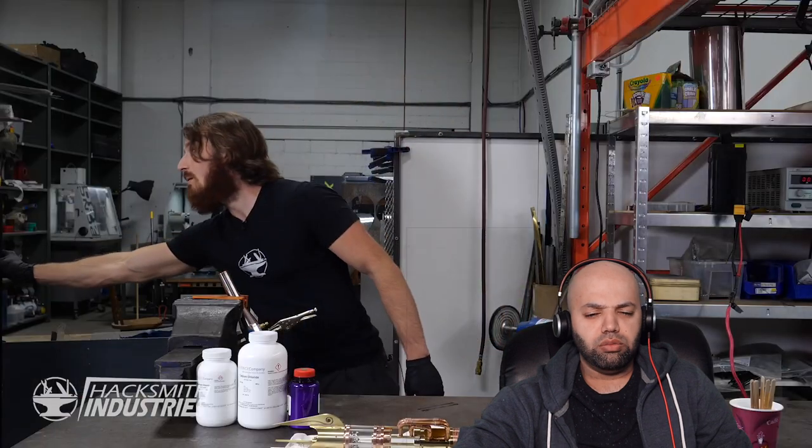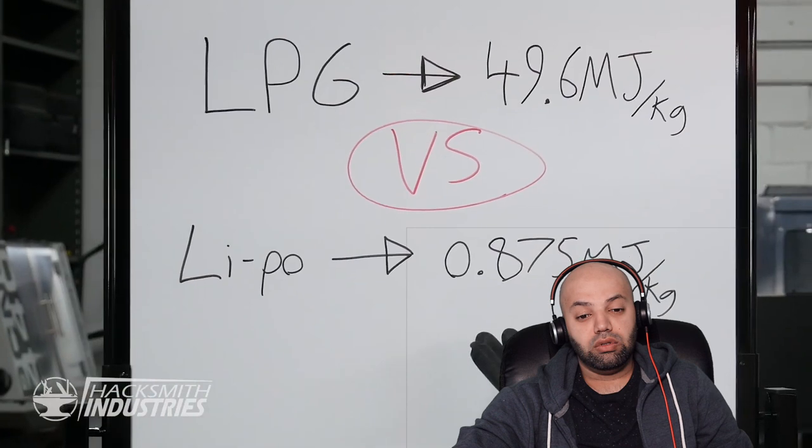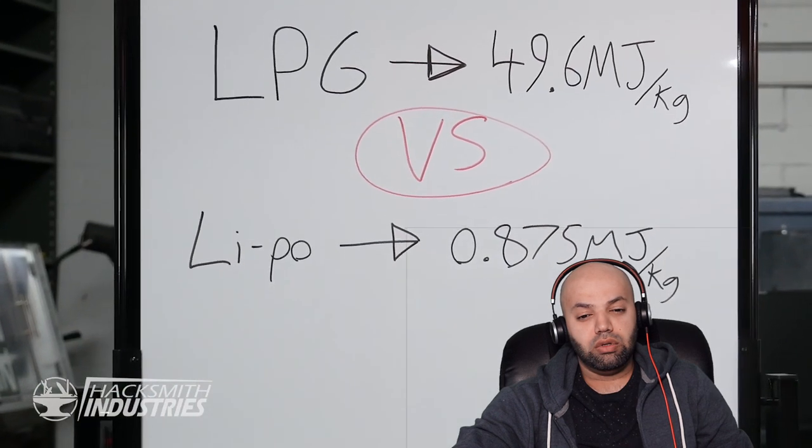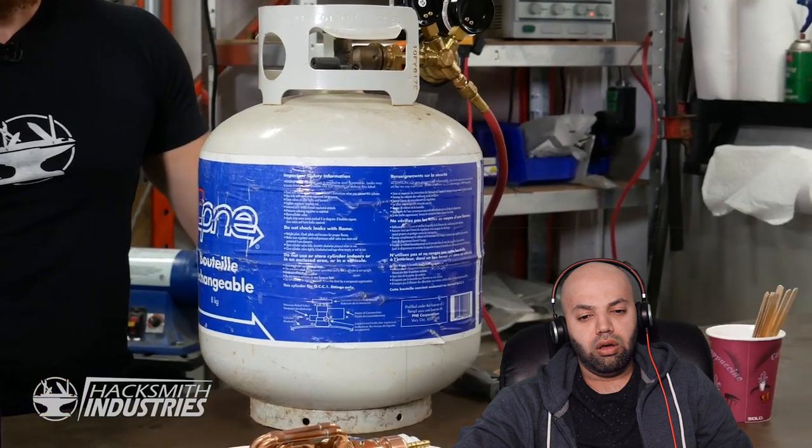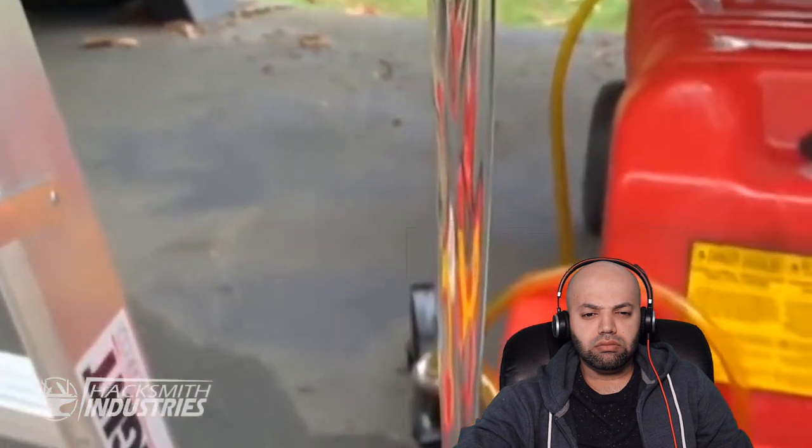In this case, LPG, compressed liquid propane gas, which can give us 50 times more energy per kilogram than a LiPo. Now, that's a pretty incredible difference. And the cool thing, you probably have this right at home. We're talking about normal propane that you use in your barbecue. So how do we turn propane into a superheated beam of plasma? The answer lies with one of the most satisfying demonstrations of physics phenomena of fluids, laminar flow.